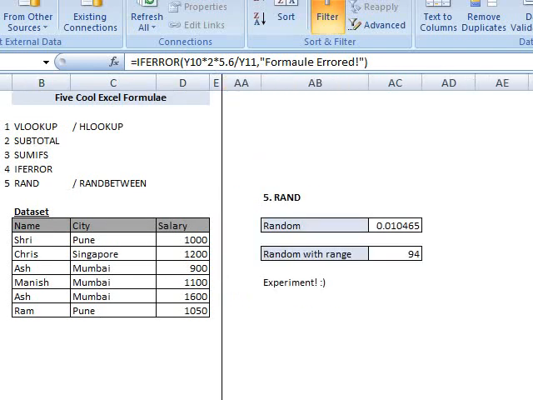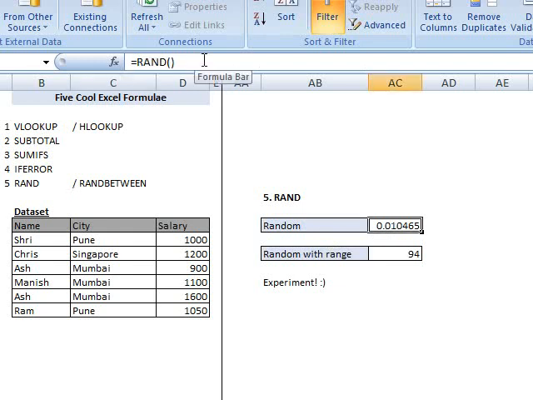And the last one for today is RAND. Now you can think of how this is going to be useful for you. Maybe you are creating an Excel sheet which is showing a lucky number for the user for today, or something like that. It's usually very common to have a random function in programming languages, but it's good to have in Excel.